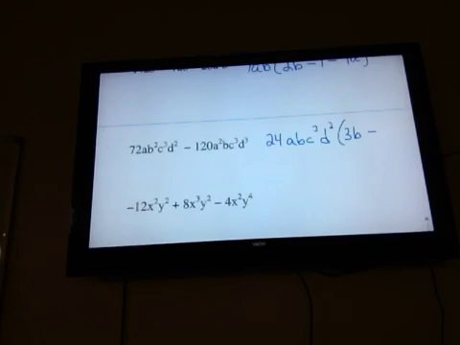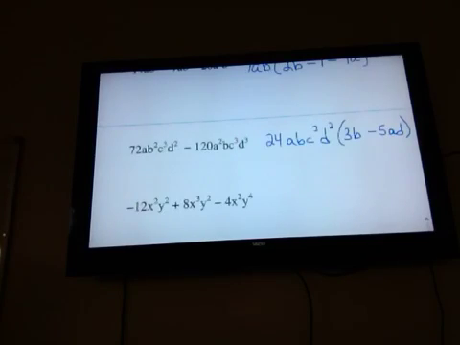Minus 24 into 120, is that 5? I think so. A into A squared leaves me A. B into B cancels. C to the 3rd into C to the 3rd cancels. D squared into D to the 3rd leaves me D. And then again, you can do just a quick check and make sure that there's nothing common left in the parentheses. So like if you had an A on both terms in parentheses, then you didn't take out enough A's. Okay?